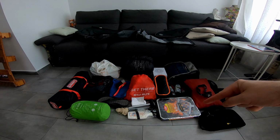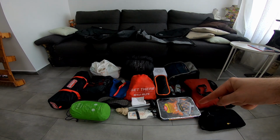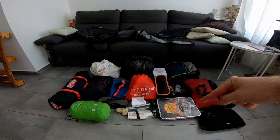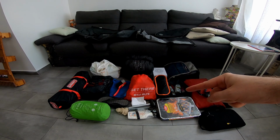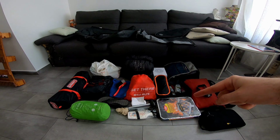That portable barbecue, which, yeah, okay. You could make a fire with your grill and everything, but if the campground doesn't have that, it allows you to have an area where you can cook, and then you can make yourself your own barbecue without really making an open fire. Basic toiletries, i.e. shampoo, gel, etc.